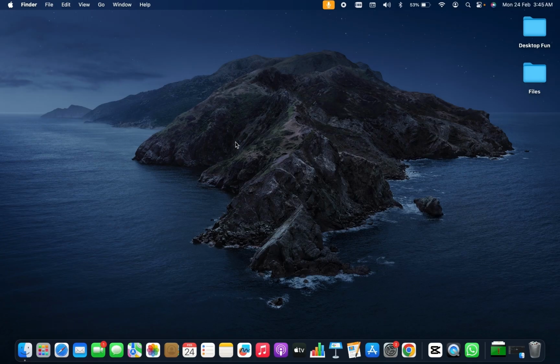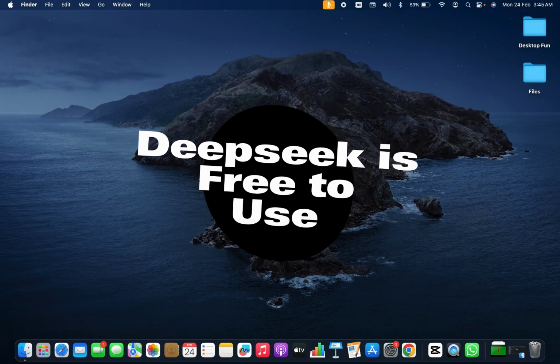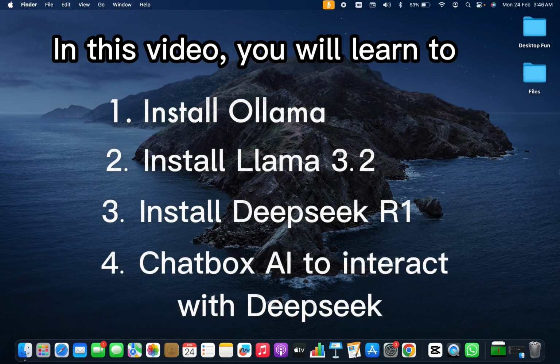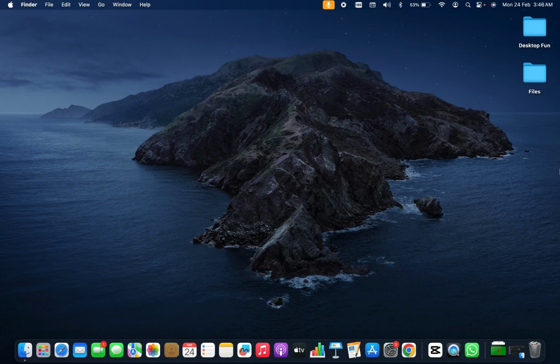Unlike other top LLMs, DeepSeek is free. So if you install it locally, then you can do a lot of powerful stuff if you are an LLM buff. And this video is a step-by-step guide to install DeepSeek on Apple Mac. So if you follow this video completely, you can get DeepSeek up and running in no time on your Apple Mac. So let's get started.